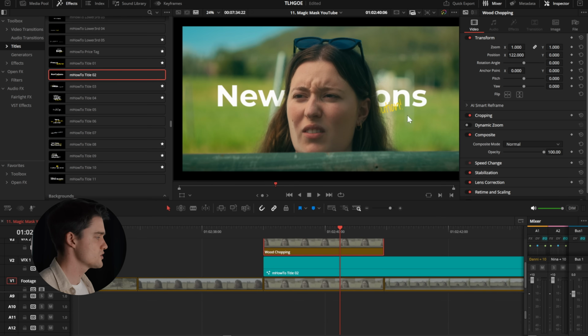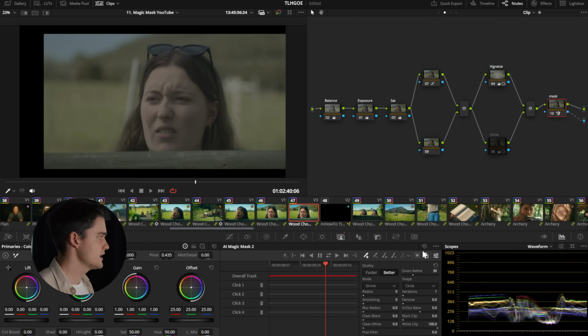Now, we just want to throw one quick bonus tip in here, and that is you'll see if we do anything to this image now, if we move it left or right, straight away, we lose our track. Go back into our mask overlay. You can see now our image has shifted, but our Magic Mask has totally gone out of whack. We'll need to basically reset the Magic Mask and totally track it all again, which is a bit of a pain if you want to move subjects around after you've made the mask and composited your text.